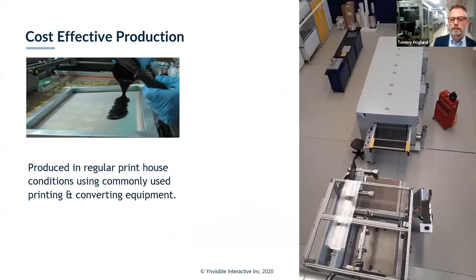And one of the key features of our display technology is that it's printable. And it can be printed in quite regular print house environment. And this allows you to also move this technology out to different places around the globe, which is perhaps highlighted very much today when we're living in a pandemic situation. And you look into as a company that you should have multiple sources for production. And the picture here is showing our print facility down in Portugal, where Ines is right now. And it's, as I said, perfectly suited for doing prototypes and demonstrators.